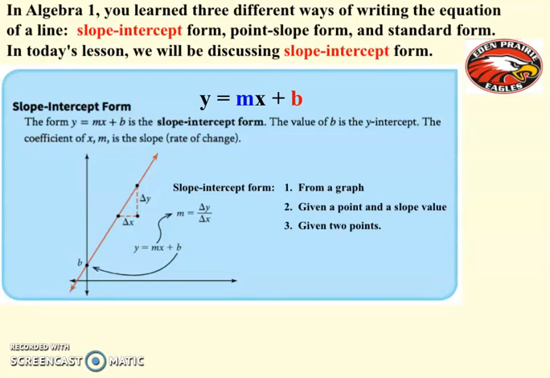So in Algebra 1, we learned different ways to write equations. Again, the flashback: slope-intercept form is one of them. Point-slope is another one. And standard form. Today we're just going to focus in on slope-intercept. And, again, highlighting things, being a little more specific about it instead of just relating it to an arithmetic sequence and saying, well, m is the same as d, and b is the same as u sub 0. We're going to set those things aside and just focus on mx plus b.